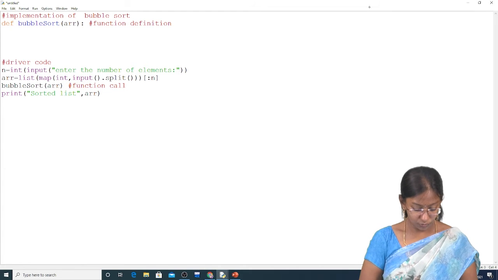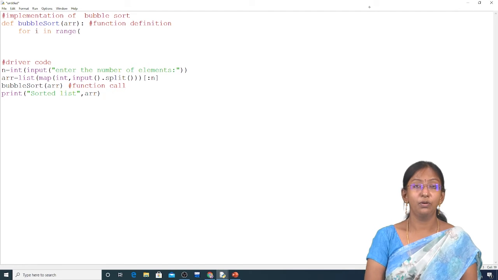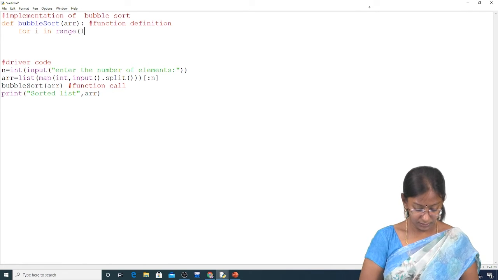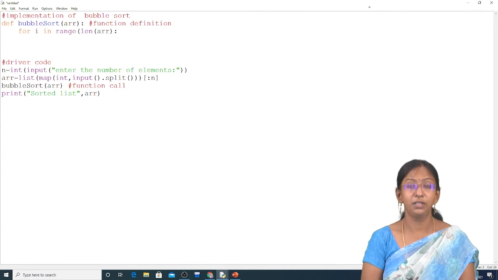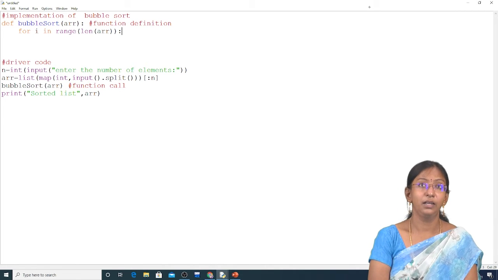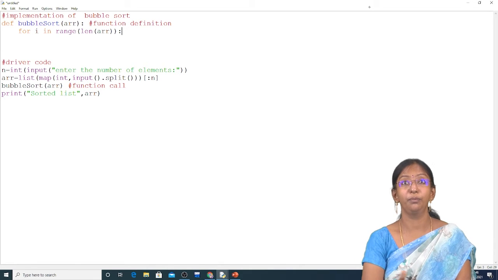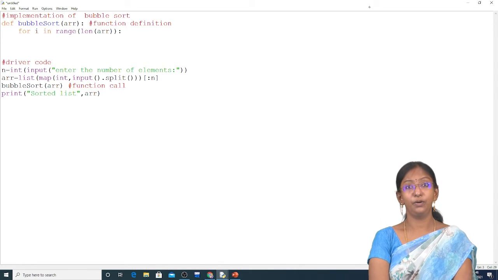For that, I'm going to write the loop: for i in range of, and if I take the length of the array as the delimiter, then the job is done. The length will be the last one, the stopping point. I hope you know how a for loop runs.